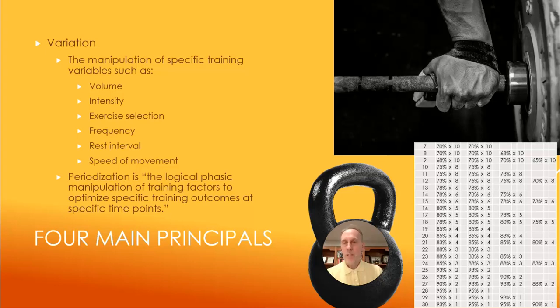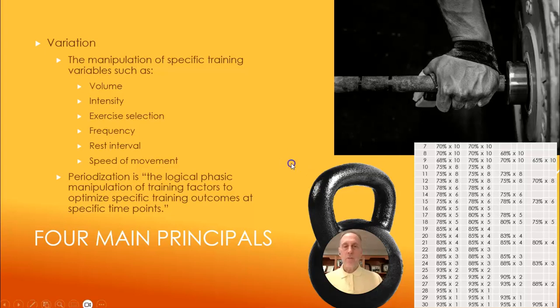So if we go into variation, now with variation, you're trying to manipulate specific training variables, whether it's the volume, the intensity. I'm like sitting on a kettlebell down here. Put myself right in the middle. The volume, the intensity, the exercise selection, frequency, the rest interval, which we've talked a little bit about, and the speed of movement. And periodization is the logical phasic manipulation of training factors to optimize specific training outcomes at specific time points. And that's right from the book.